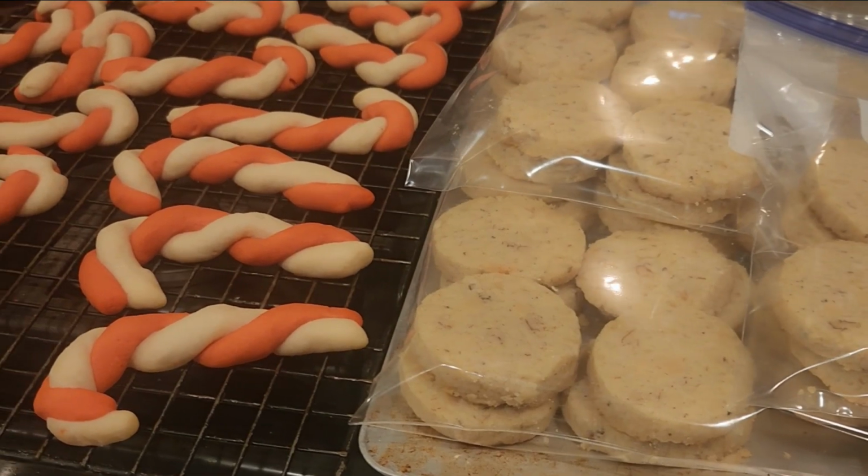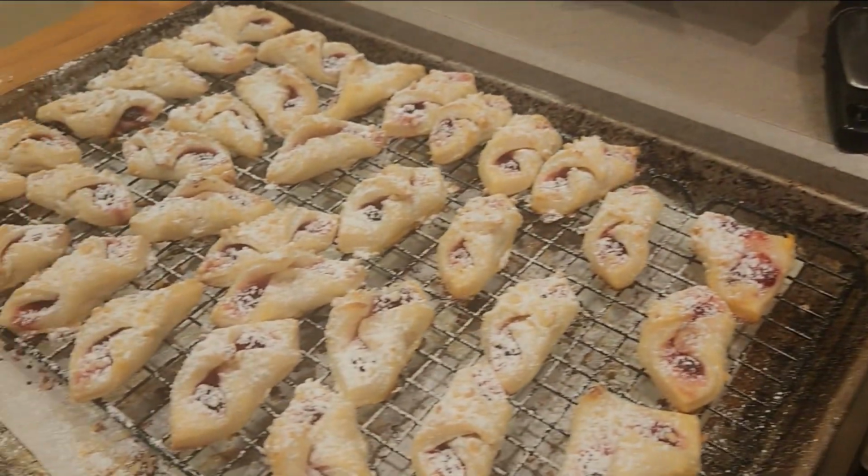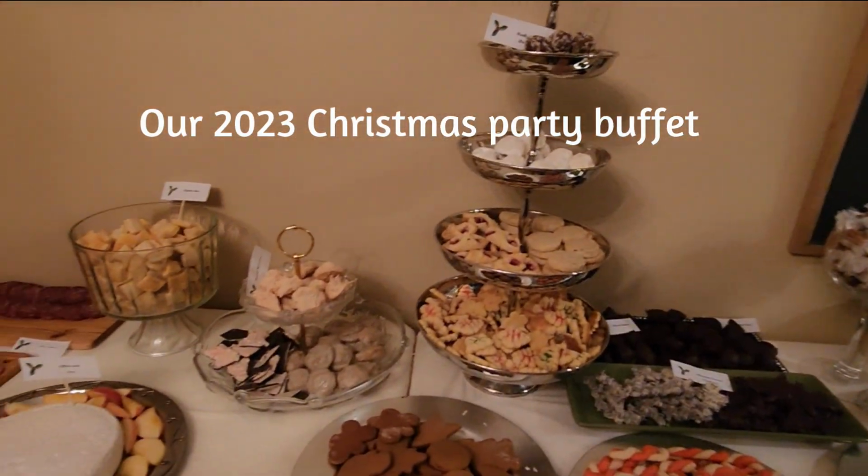I just like that I make one batch of something and put it in the freezer, so I'm not busy making 500 of one kind of cookie. I just make a batch, put it in the freezer, make another batch of something else, put it in the freezer. It makes it fun for me to do the party. It makes it fun for me to do the food.